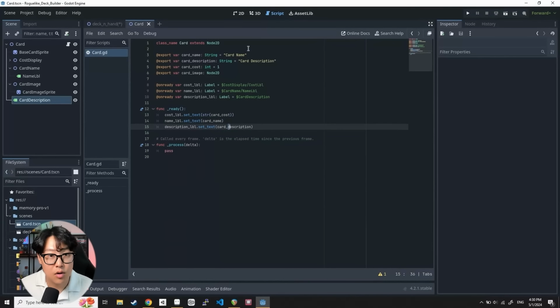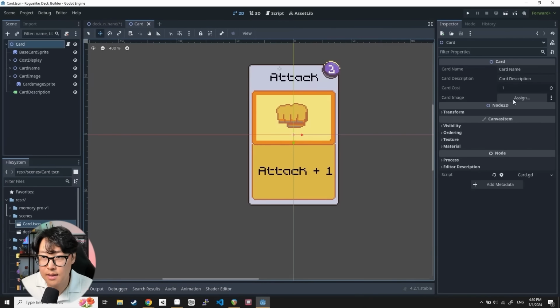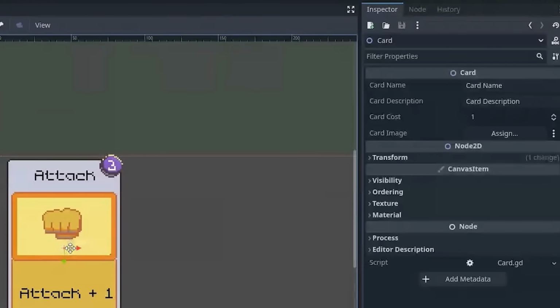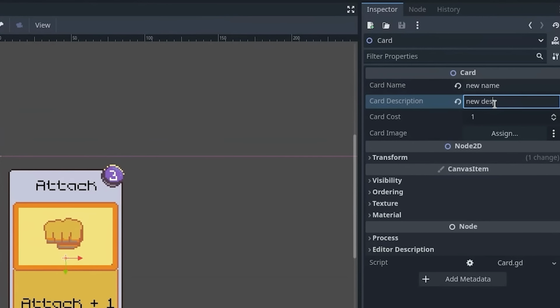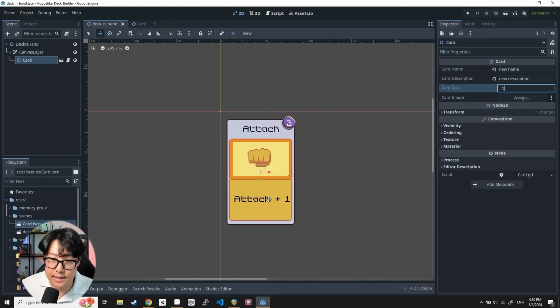So we'll test this. This technically is supposed to make all these number sections be able to change based on this setting right here. So we're going to test this by going back to our main game, and then I'm going to put this like this. I will set card name to be new name, new description, and 3. Or actually, let's do 5. If I run this, this should all update.